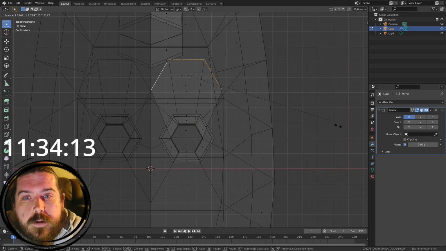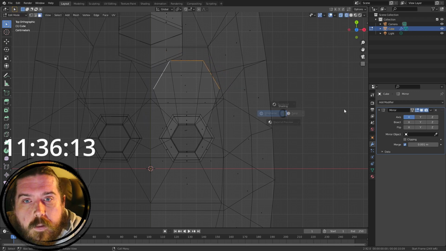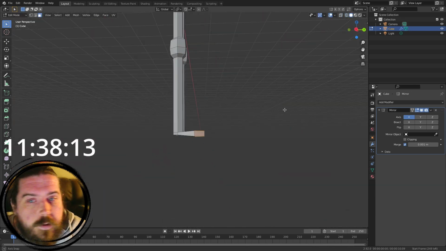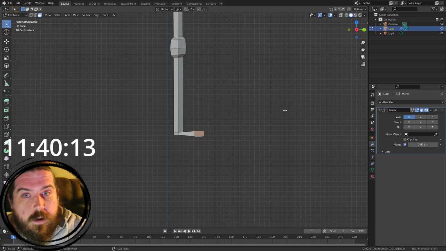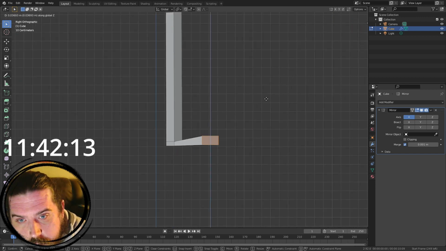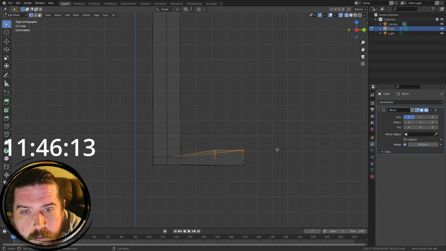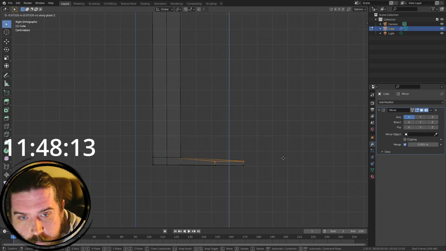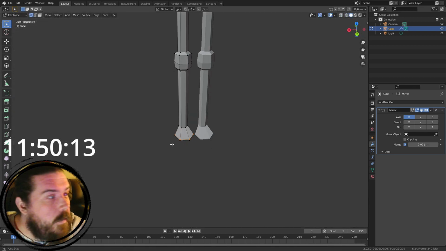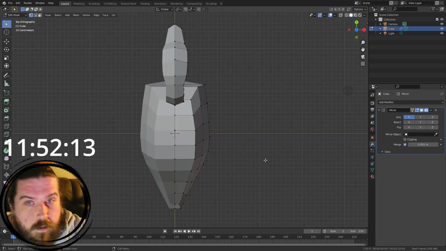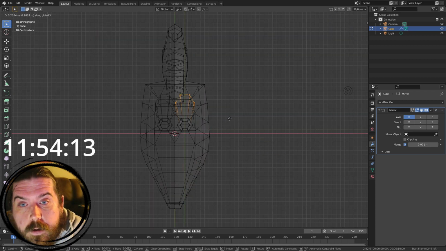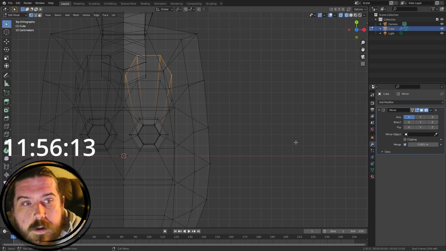Extrude out, scale. And honestly, that's pretty close. GZ. Okay. I don't want them to have much thickness. They're probably a bit longer than that though, so G and Y, something like that.